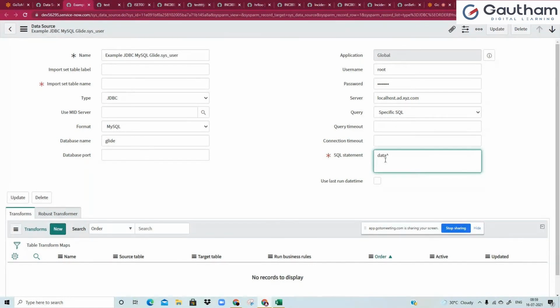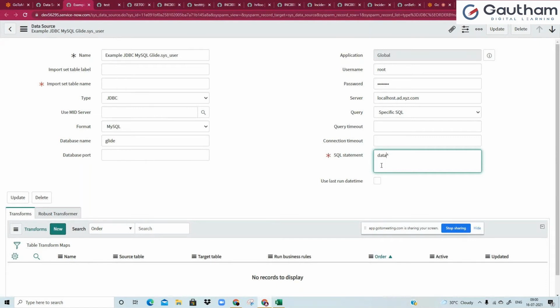Like in ServiceNow you have right click, copy query, right? Similarly, in their database they will also have some queries. So you could ask them whether you want to retrieve all the data or just specific data. If specific data, could you please help me with the SQL query? They will give you the SQL query. You do not have to worry about how to write it. This will all be given by the server database team. What you have to make sure is that you ask them for all this information: username, password, server, the query, and all of this data.